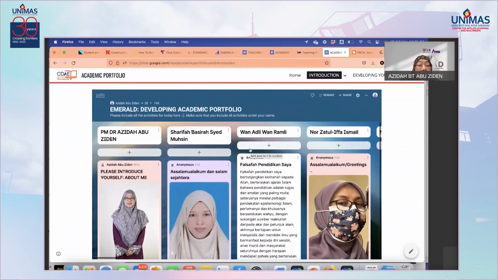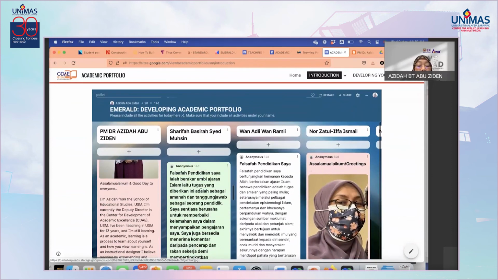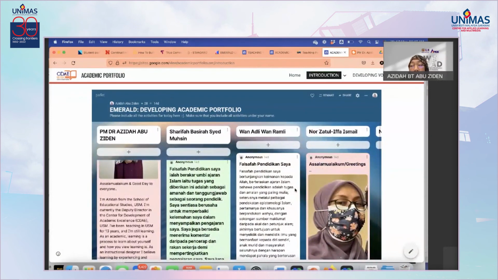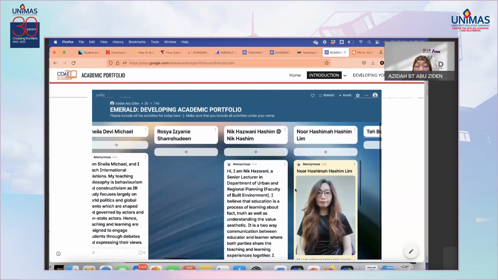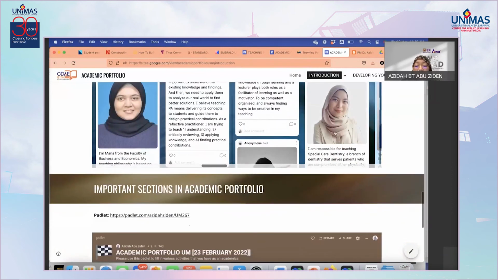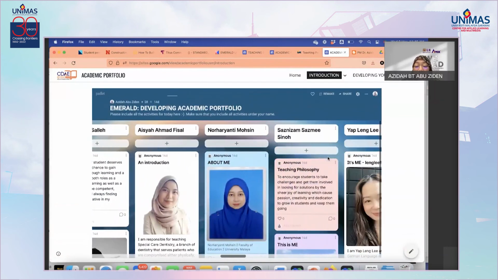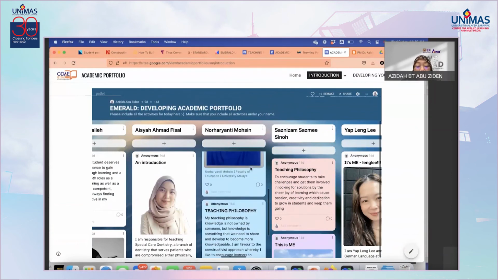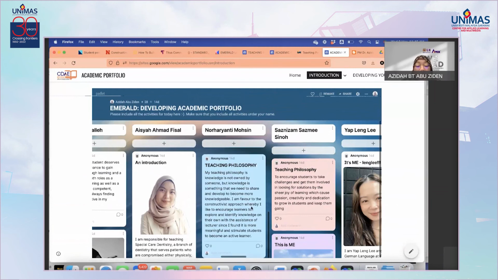You can see how people, because in this particular training, they gave me the names of the participants earlier. So I did this so that they can upload their photo beforehand, and then write their teaching philosophy based on what I have. For example, this is Dr. Nur Hayanti, and this is her teaching philosophy. Teaching philosophy is about what you believe about students' learning, and then you try in your class to achieve that.